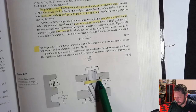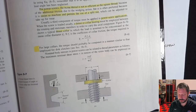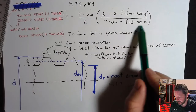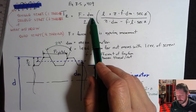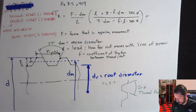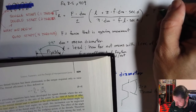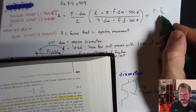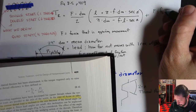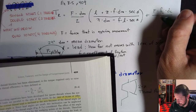Since this collar rides against some stationary surface, there's friction between those two surfaces. So when you're calculating torque to raise, you have to have this component, which is just between the nut and the screw, and then plus you have to add in the collar friction. The collar friction is F, we're going to put a C on this one. This is another friction, but it's between the collar and whatever it's riding against. DC, we'll have to explain that one, and over 2.